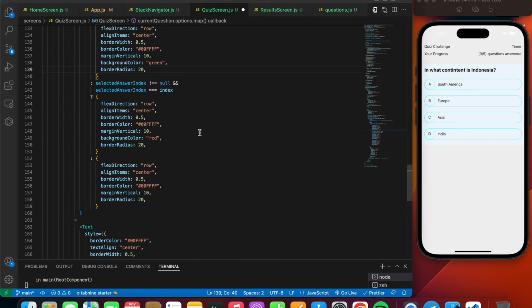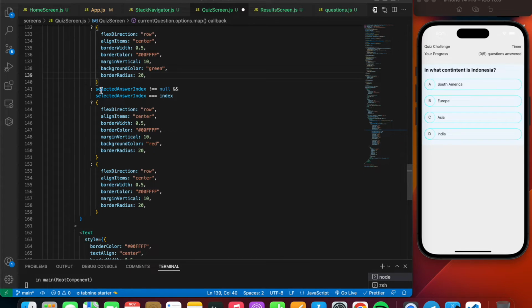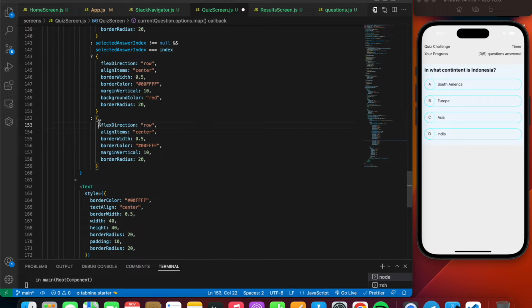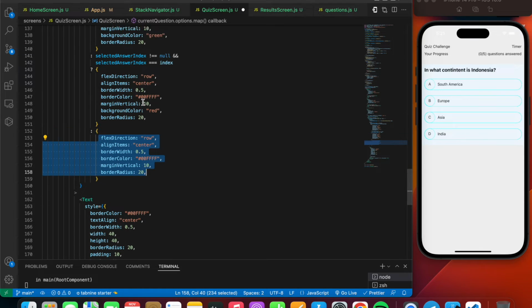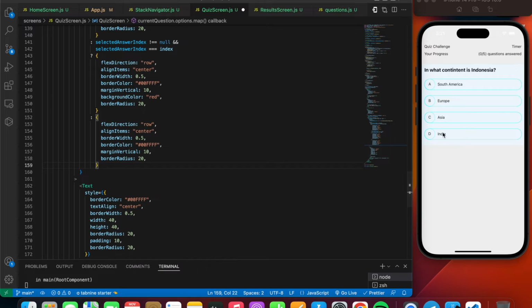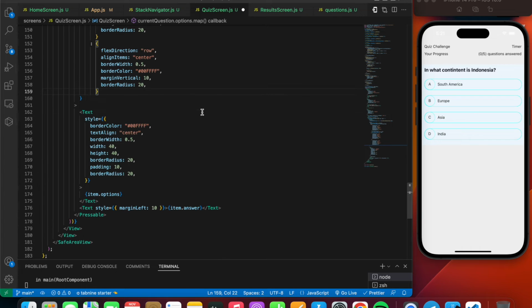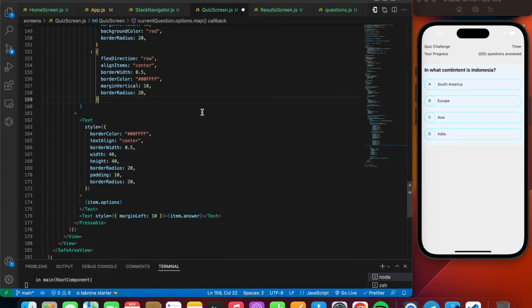Else, in the second condition, if the selected answer is not equal to null and that is equal to the index, then we are just giving it a background color of red. Other styles remain default, and this is the default condition. If both conditions fail, it's going to show this condition, right? So that was it about the styling of the view.